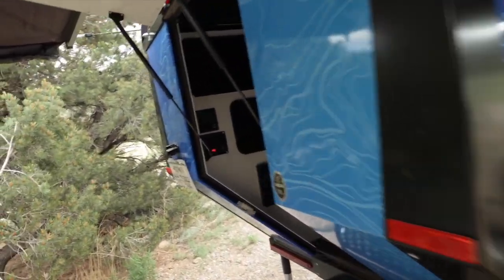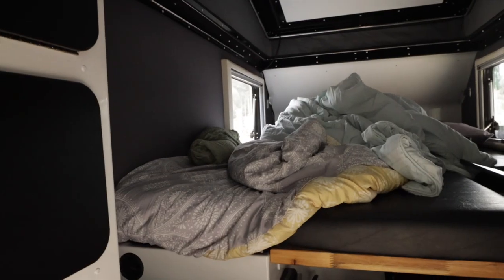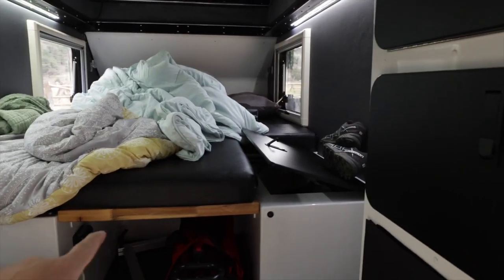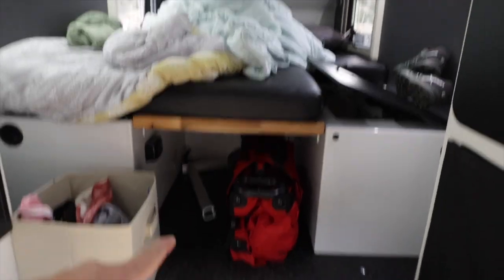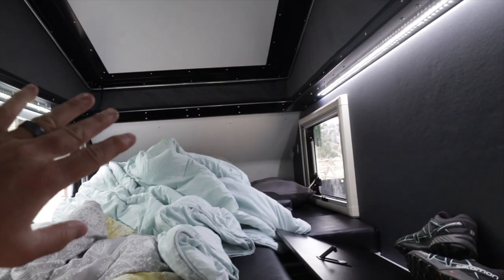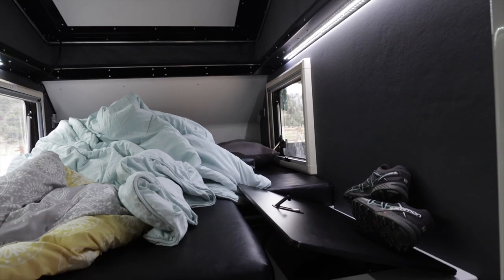Kind of show you a little bit of the inside right now. It's a little bit messy. It's in bed mode, if you will. I bumped the camera. But essentially, that's the table and that's the arm for it down there. So when we want to, we just remove this middle cushion, push everything towards the front, and then that becomes the table stand. And then we got cushions on both sides.